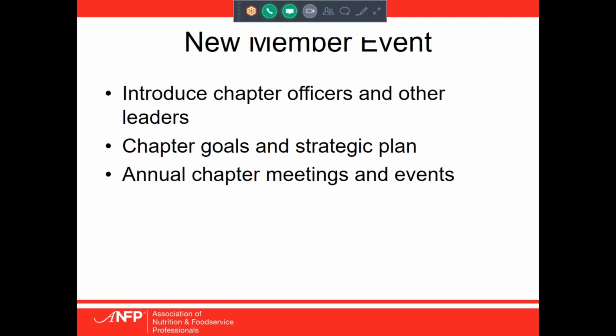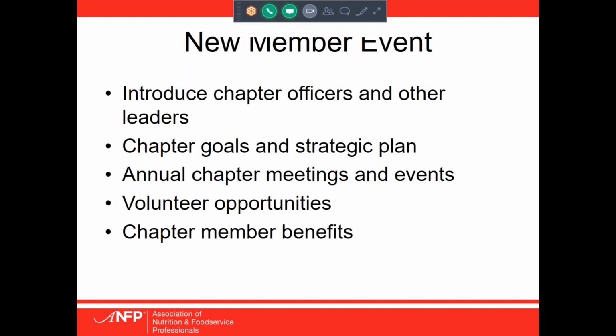Be sure to note any of your upcoming or annual chapter events so that new members know how to register or who to contact for those events. This is also a great opportunity for chapter leaders to discuss possible volunteer opportunities, including officer positions or even short-term opportunities. Encourage them to consider volunteering in any capacity. This is another great way to get them engaged and retain them as members. You could even take this time to have current volunteers share their experience and explain some of the benefits of volunteering as well.